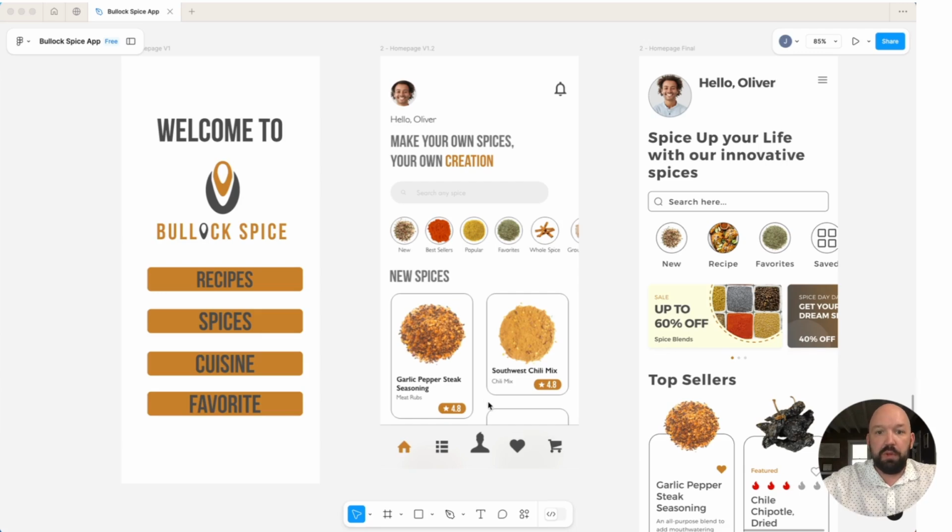From here, we are applying some design principles of law of proximity and law of similarity. The proximity is that this together is a group, new spices is a group. Law of similarity is that the cards have the same makeup, but just different sizes based on the amount of text, where we have a thin black outline, a big image of the spice, and then supporting text. And I wanted to keep this minimal style so that it's not overwhelming the user and they can find where they want to explore and view spices.